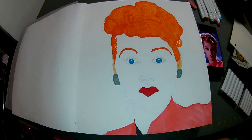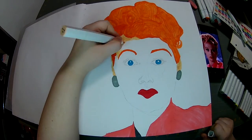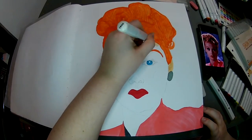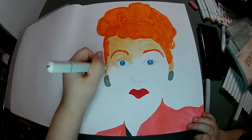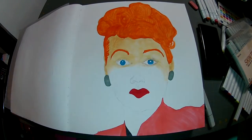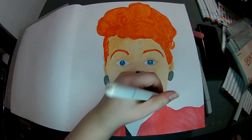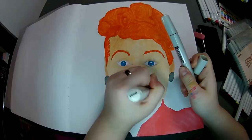And now we're using some peach for her skin tone. And let me tell you, this was very frustrating because I spent $100 on that Jazza box and my marker dried out. Every time I get a peach marker, it works for about two drawings, and then it dries out, and it's very, very irritating. Here's me struggling to get her face colored in because all my peach markers are dried out and smudging and leaving streaks. Nothing gets me frustrated more than a dried out marker.